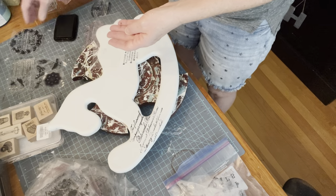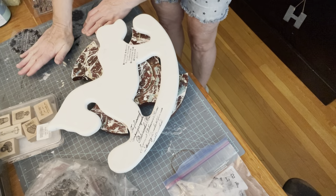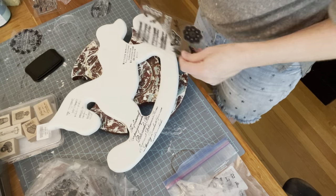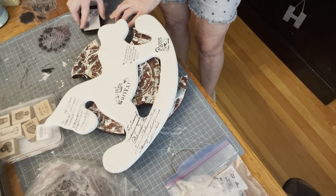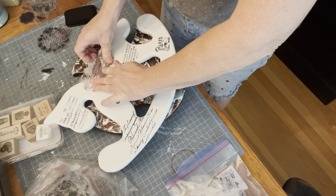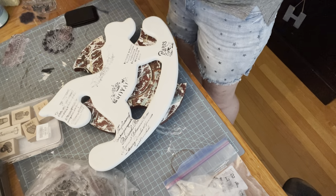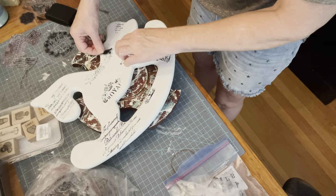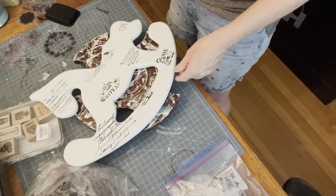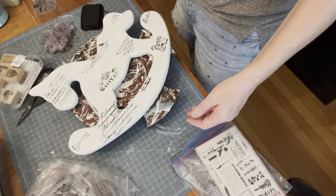She did the cutest little thing on the mane and the tail. I think it was in the last two weeks, so if you go over to Our Shabby Life you will see that, and it is definitely adorable. I just put stamps here and there wherever I thought would be cute, and then I took it outside to my garage and used my orbital sander and distressed mostly the edges to give it more of a vintage look.